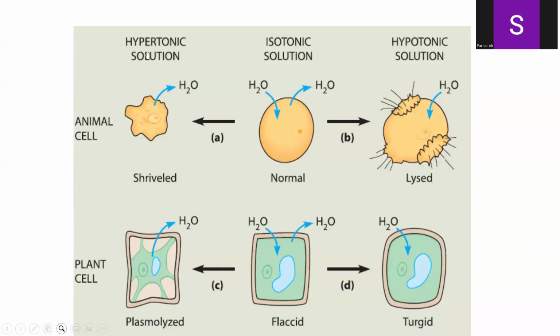However, when the cells are present in a hypertonic solution, a hypertonic solution will have more solute concentration outside the cell. More solutes would mean less free water available. The interior of the cell will become hypotonic, meaning that it will have relatively less concentration of solutes, hence more free water molecules available. So the water potential inside the cell will be more, and hence free water molecules will move out. The cell will undergo shrinking.